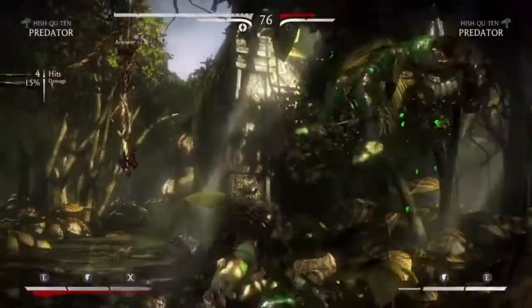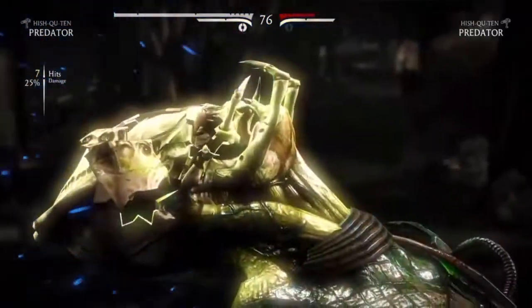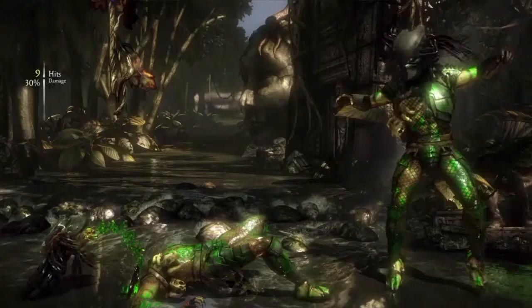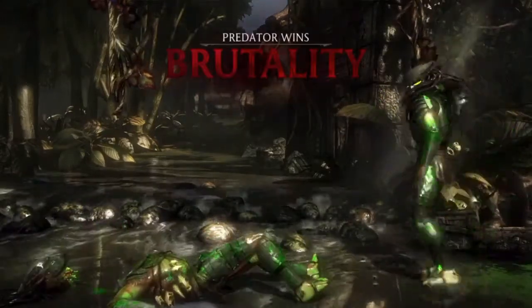Some people have a hard time with brutality, so here's an easy way to do the X-ray. You remember that combo I said earlier about the whole X-ray? Just do that and hold down the button when you launch the X-ray. You'll get it right there for his X-ray combo. Again, really easy to do. Just do the combo.